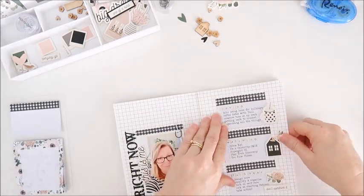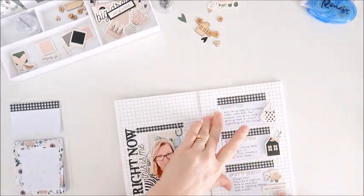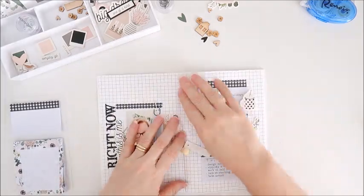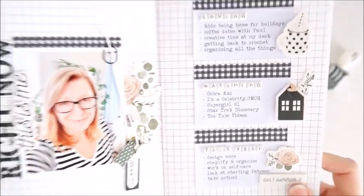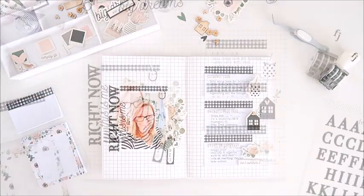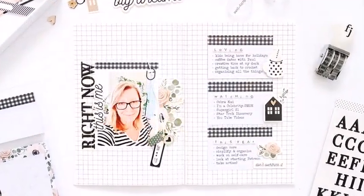So I'm just using double-sided tape to add my pages into my A5 notebook, and I'm loving the spread. I'm going to continue adding pages to this notebook throughout the year of things that I want to record about me and what's happening in our little world at the moment.